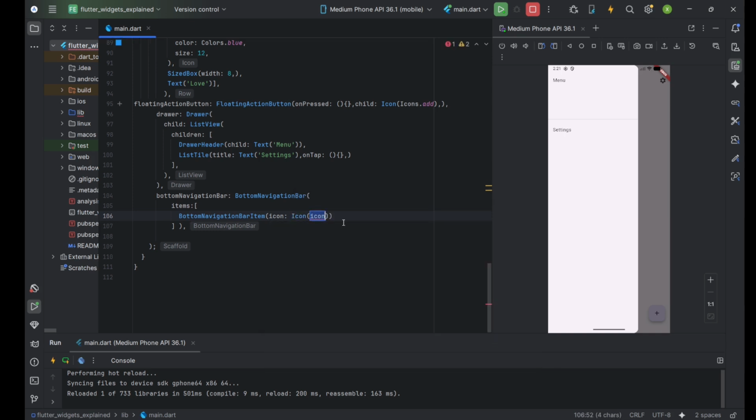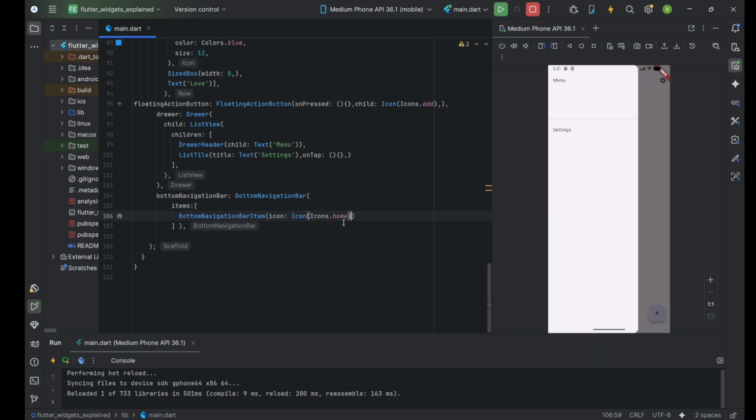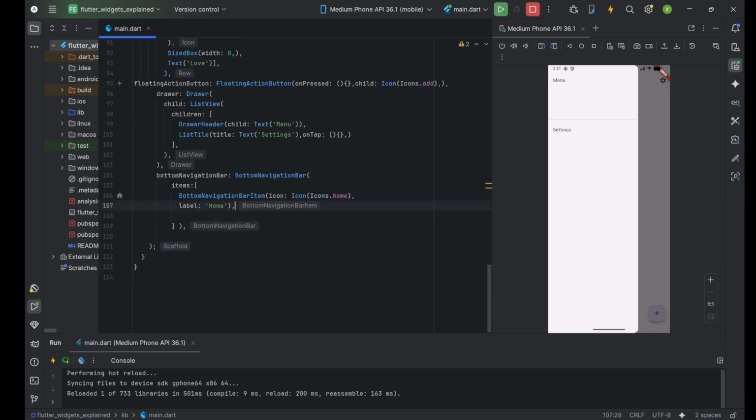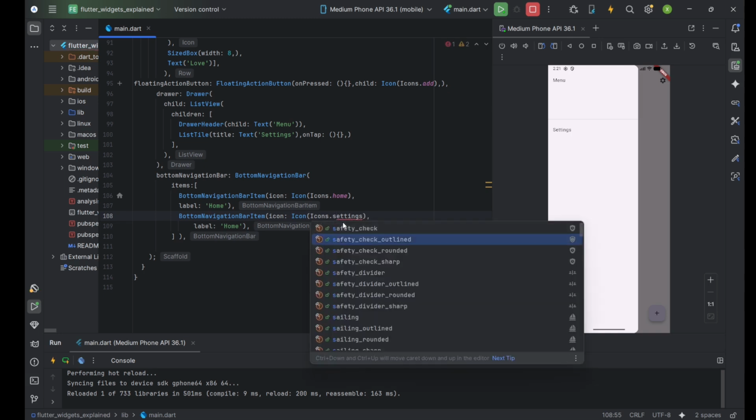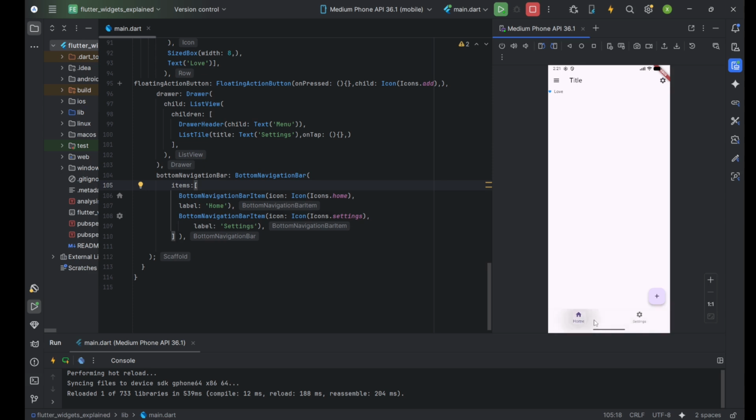It could be an icon, Icons.home, with a label home. Then we will add one more item, which is going to be settings with a label settings. And now if we run this, you see the navigation bar here.